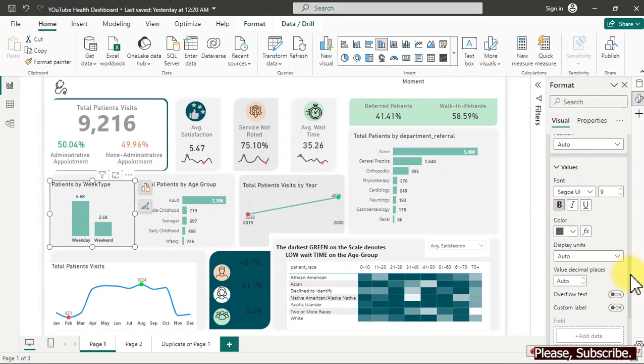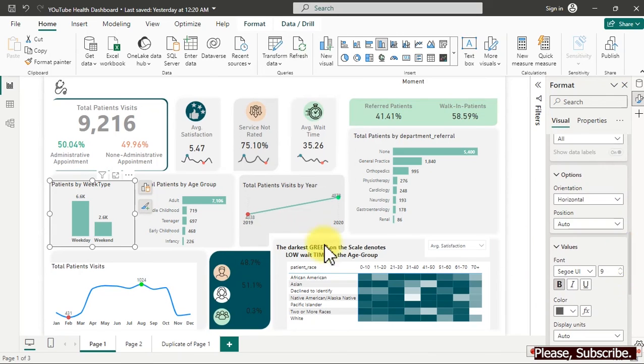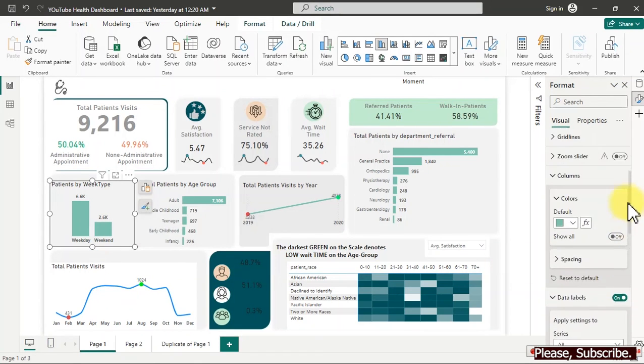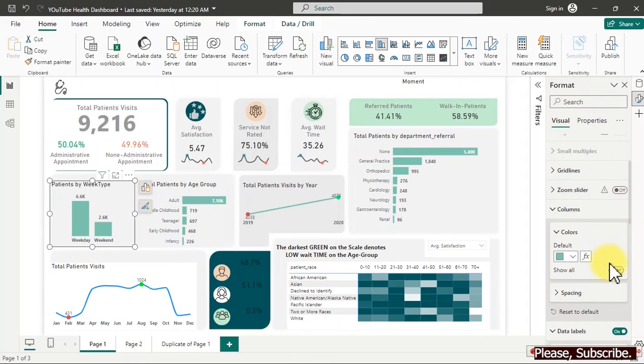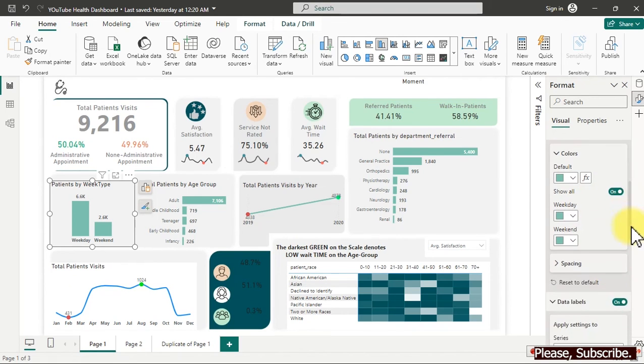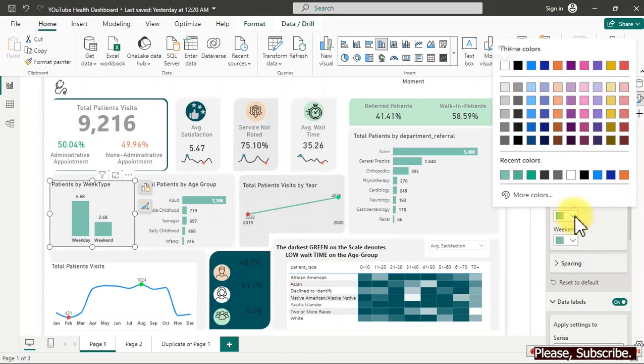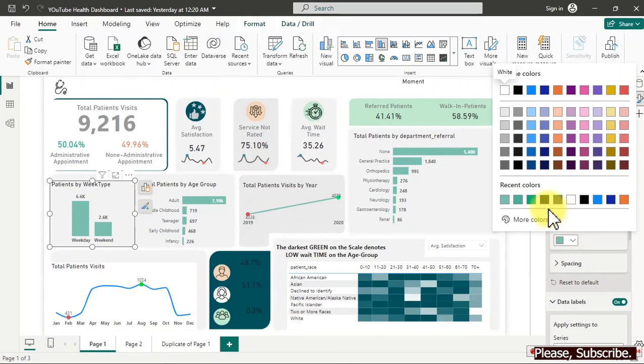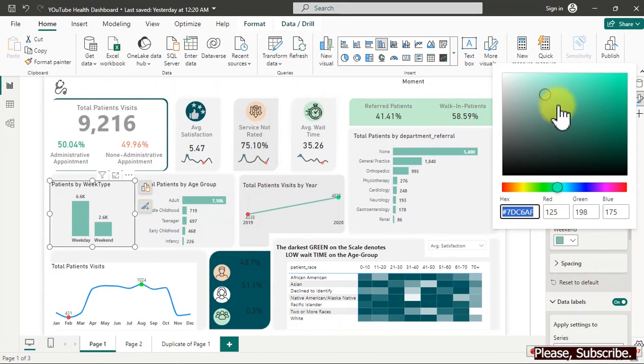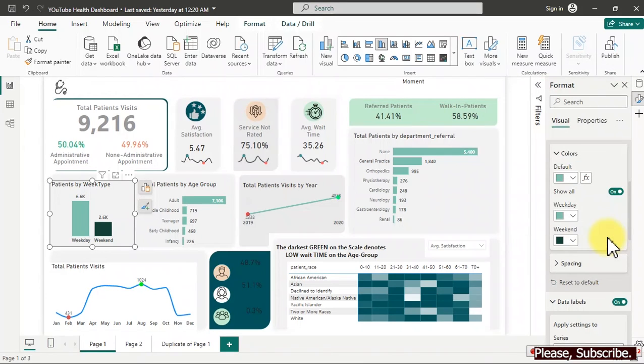All right, if you look at this now, I want to do something. I want to use this color here for one of it. So like for the weekend, I want to change the color to be a bit different. Then I go straight up to where we have the colors. Then all I just need to do is turn on this here, and I have this. So once I have this now, I can individually change the color I want. For my weekday, I'll leave it at this. For my weekend, I would like to go a bit different. Let's choose a darker form of it. Beautiful, huh? All right, this is what we have right now, and we are beginning to get it right.